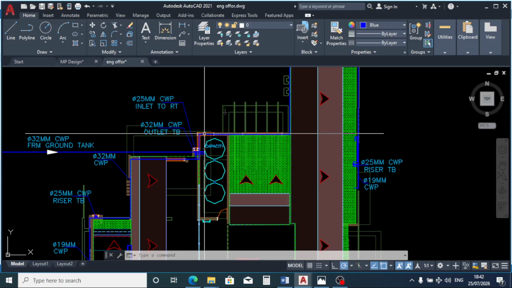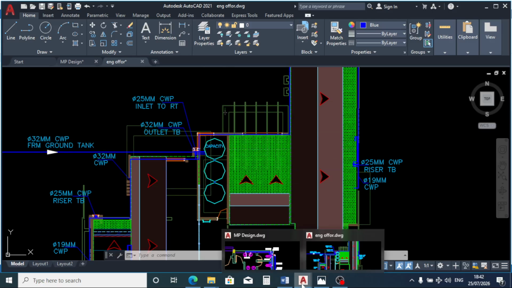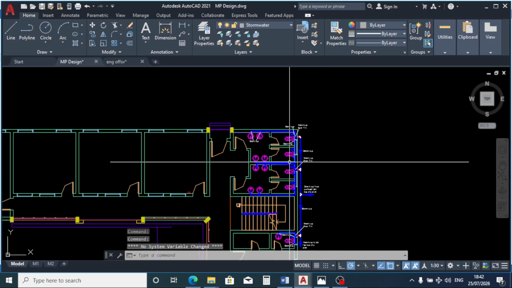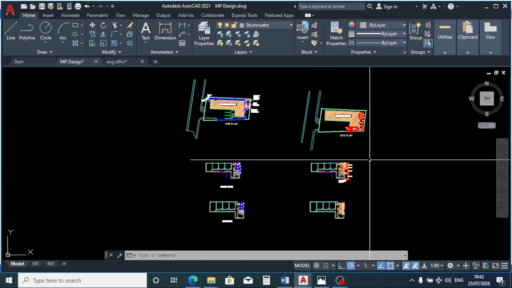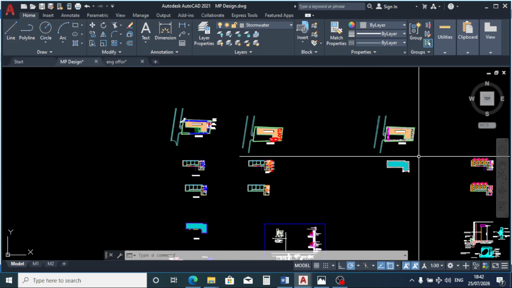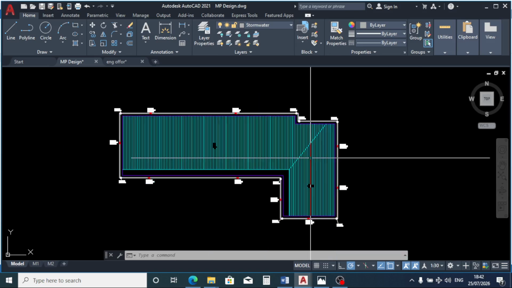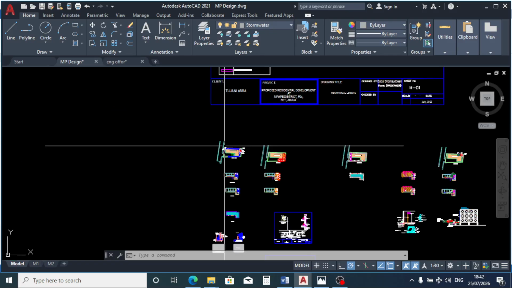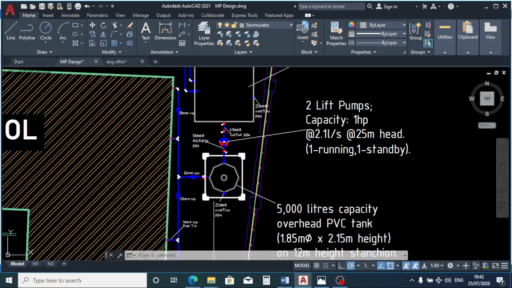So the water tanks, that is the overhead tanks, are placed on this roof, unlike in our own case, because our roof plan does not have provision for an overhead tank. Let me show you, this is our roof plan. You can see there is no provision for a roof tank. That was why we had to bring in a stanchion stand, an elevated stanchion stand, in order to place our tank on.